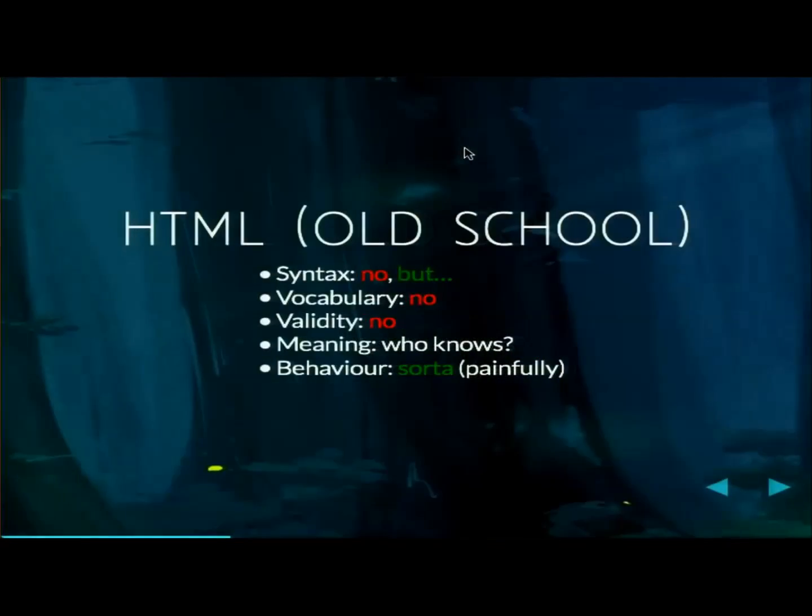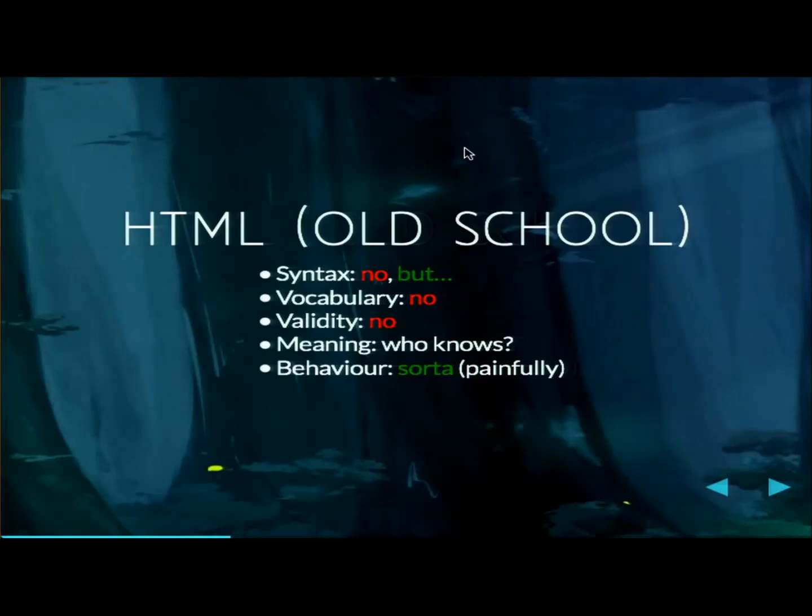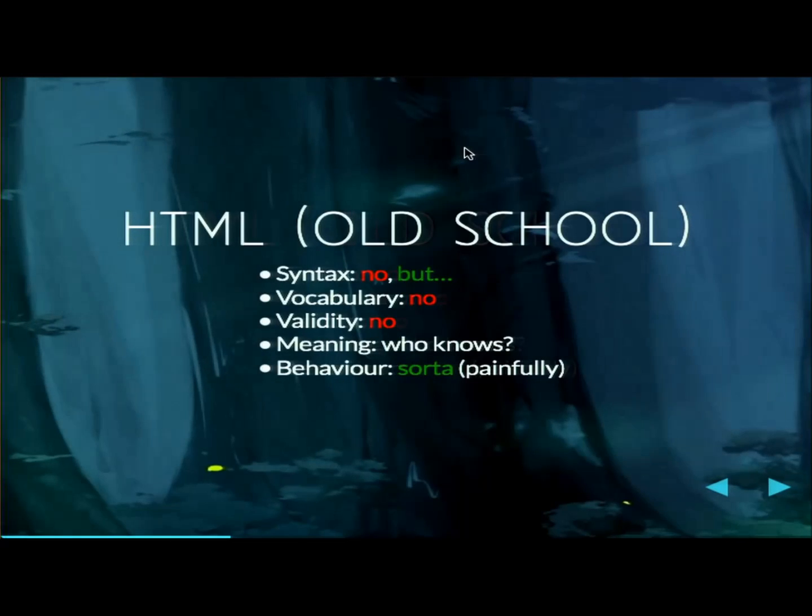HTML, of the old school variety, you cannot really extend the syntax, but at the same time, the HTML parser is quite interesting in that it basically is a function with an infinite domain. So anything you feed it, it will turn into a tree in a way that is entirely predictable. So you can, in theory, extend the syntax, though not through the means provided by the language itself.